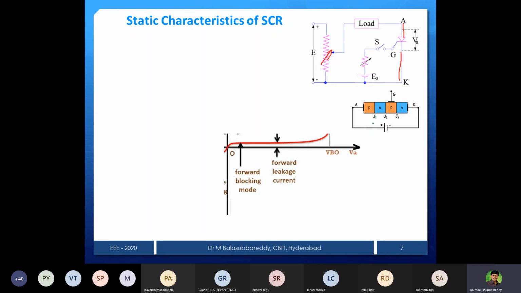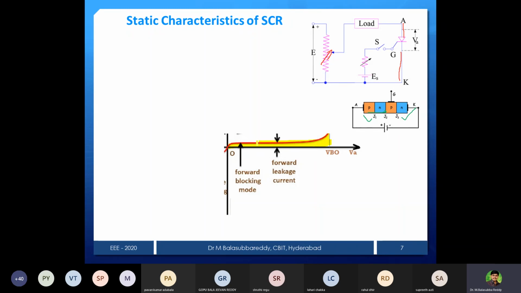Thus, even though J1 and J3 are forward biased and J2 is reverse biased, because of the junction resistance, once a voltage is applied across it, a small leakage current will flow inside. That is very small, you can neglect it, but in our characteristics, to show that, I am representing something as a gap. This gap, you can see this gap, I call it the leakage current.